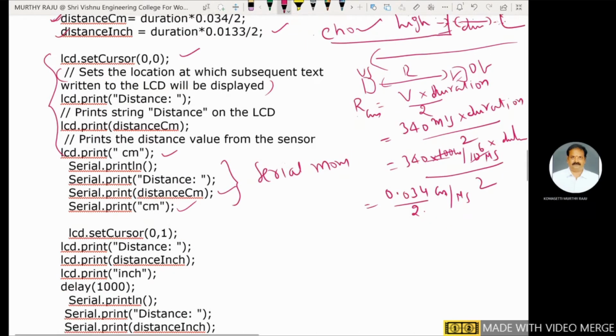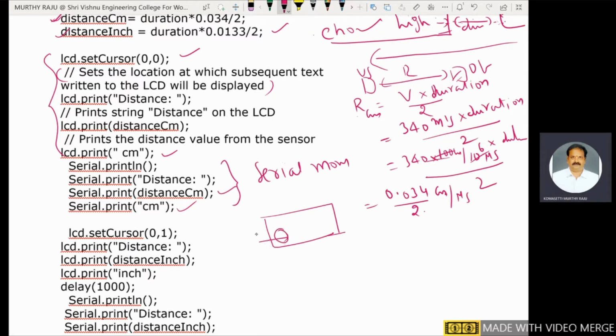LCD dot set cursor at 0,1. That means 0, second row, first column. In inches means we display the distance in inches in the second row, first column. And the distance in centimeters is displayed in the first row, first column. This belongs to the second row, first column.